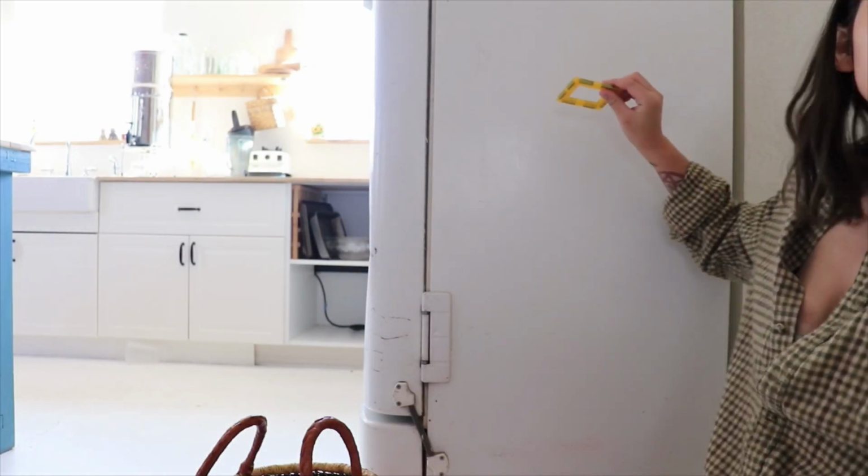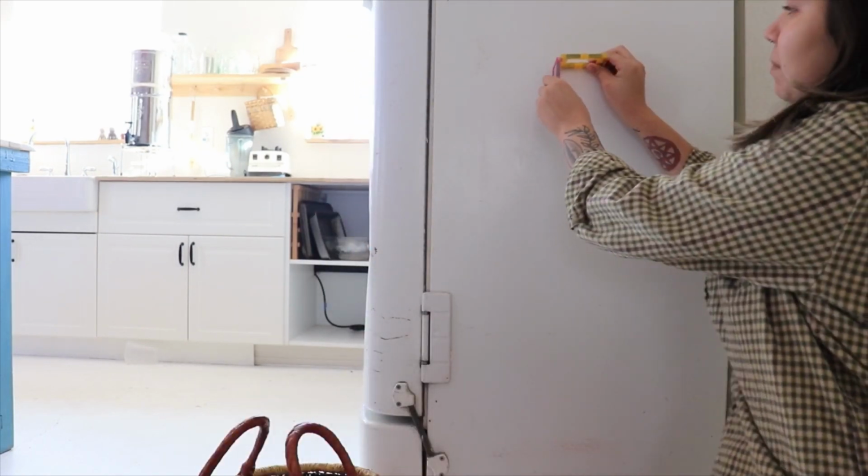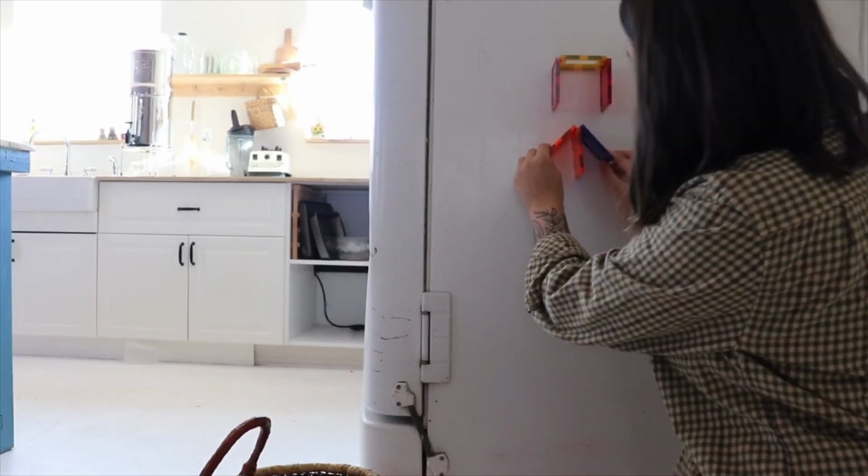Okay, while Scott is setting up the track, I thought I'd show you my favorite way to use Picasso tiles, and that is to make a little ball run. You're gonna want a magnetic surface, so I just use the side of our fridge, and you're gonna want to start it however tall your child is. Wolf is about, like, that's how high you can reach, so I'm gonna start it there. And then the trick to making these is to just make sure you support it as you go along.